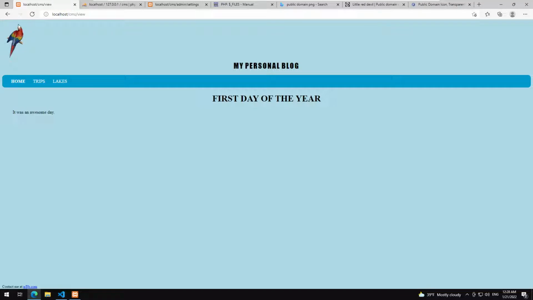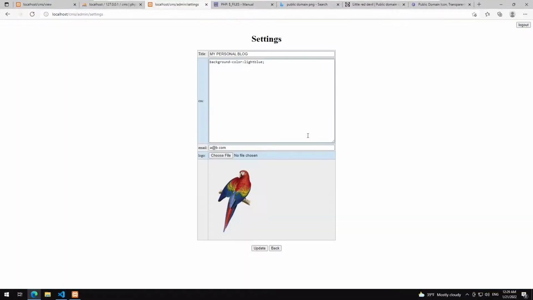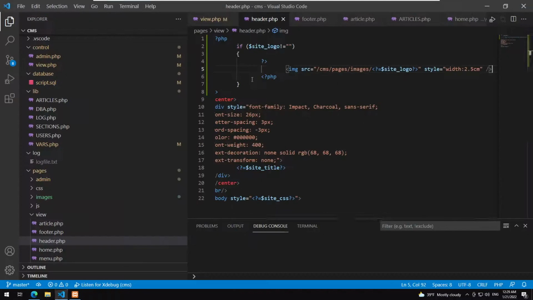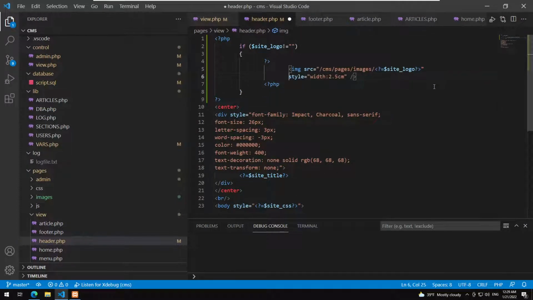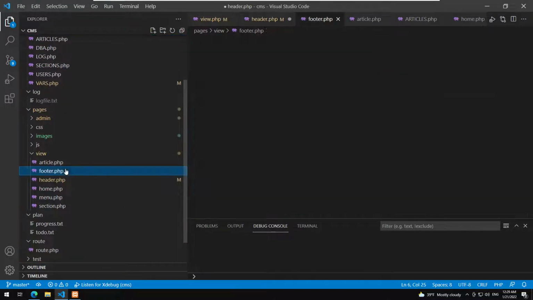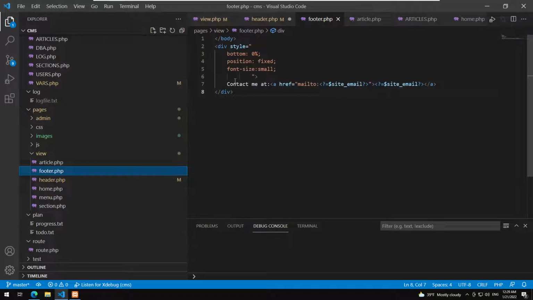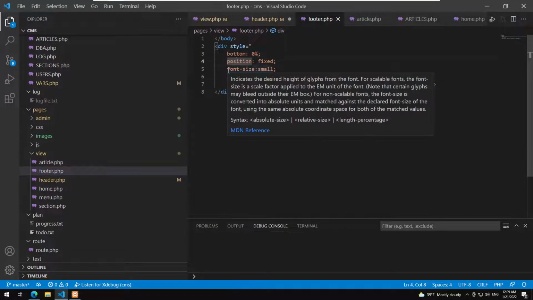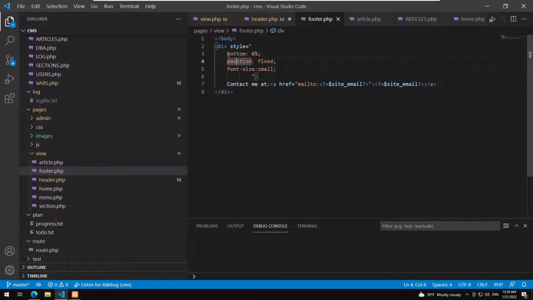Now the problem with this one is, well, we don't want it to push the header like that, so maybe we need to change a few things in the CSS. Okay, so what trick did we do in the footer? I think the same trick should work for the header. So this one, what? Position fixed. Okay, so we have this one and this one. Maybe we need something like this.